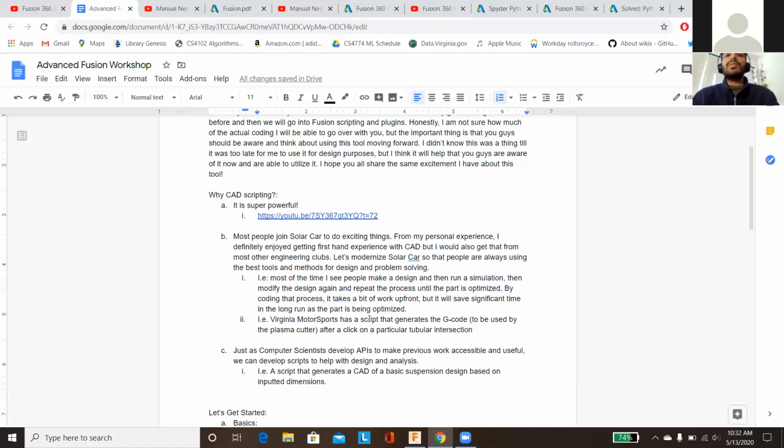Then you just click there, and then you click on the tube, and then you just say run, and then it exports a G code file that can be directly read by the plasma cutter machine. Gotcha. So that's really cool, right?